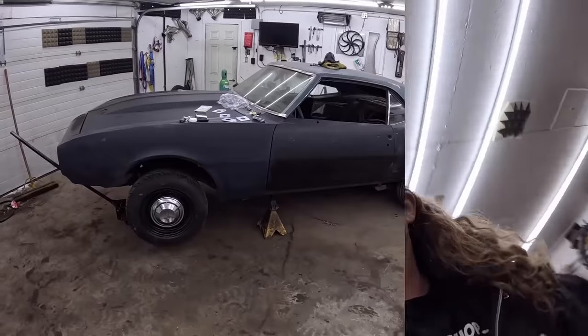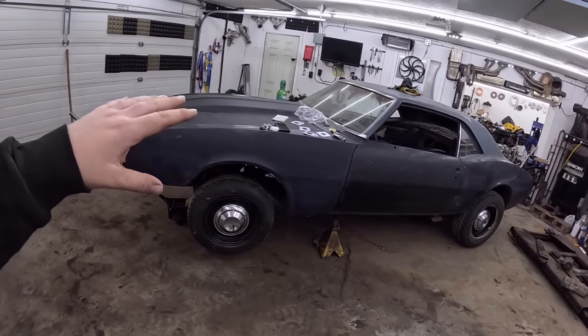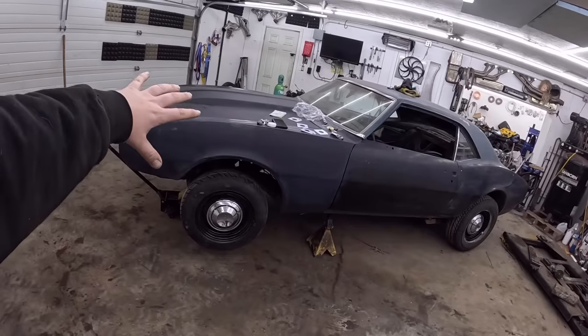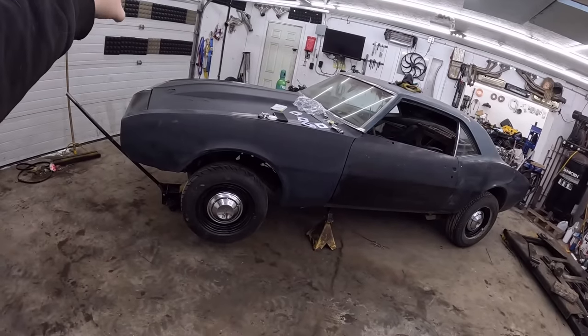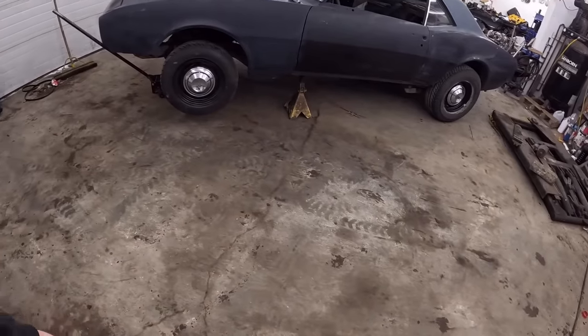This Camaro. I bought two. I forget all the time. Okay, we've got the Camaro tilted a little bit because my plan is to strip all the sheet metal off and we'll put that over there. Subframe off. We have this area to work on it.